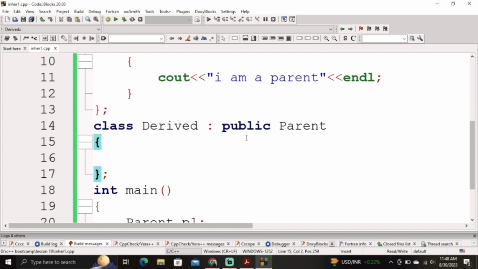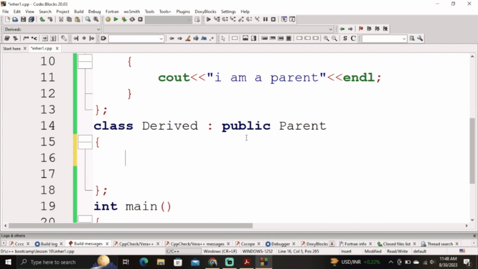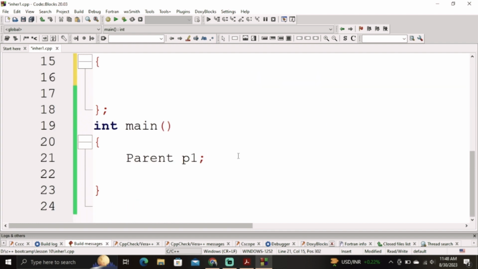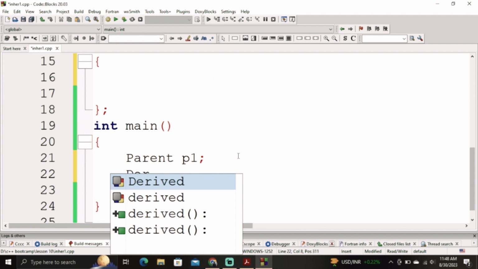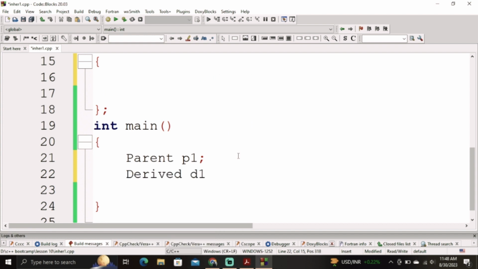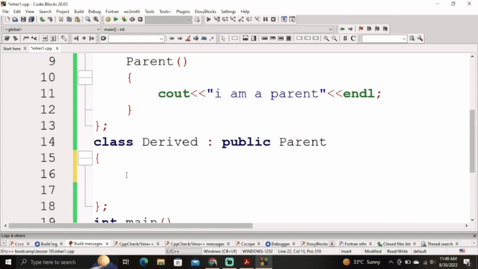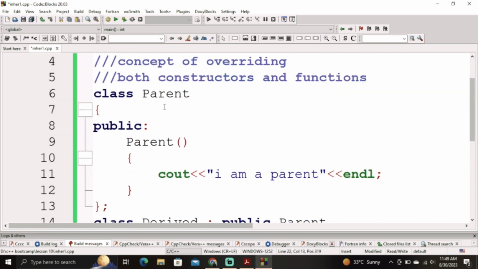Now let's see what happens if we have a constructor in our derived class as well. First of all, I'll just create a Derived d1, and I'll comment this. What will happen if we create an object of the derived class, which is derived from this parent class?